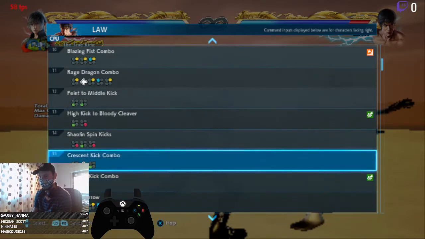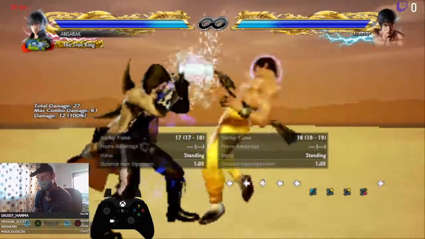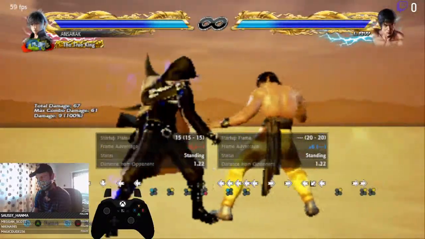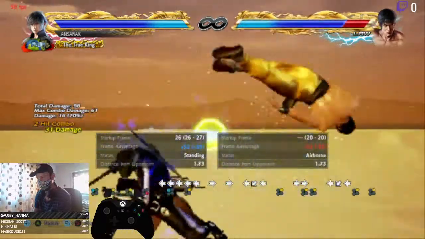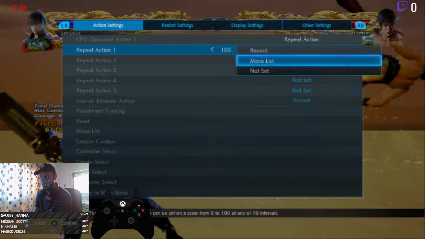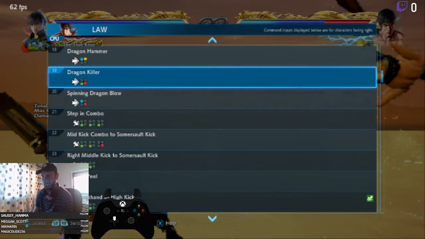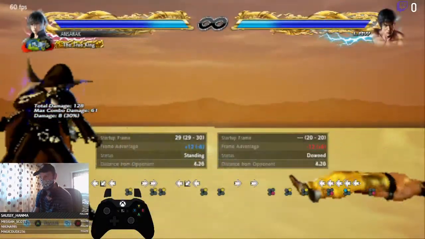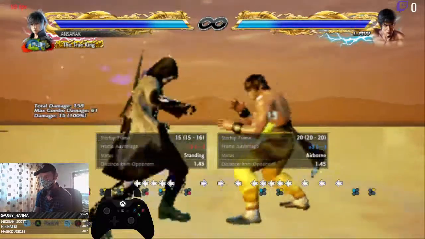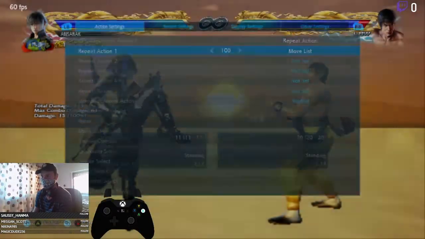Okay, so Shallow Spin Kicks. And then there's a dragon hammer for the counter. It'll give you -3. Can't punch. And dragon killer.